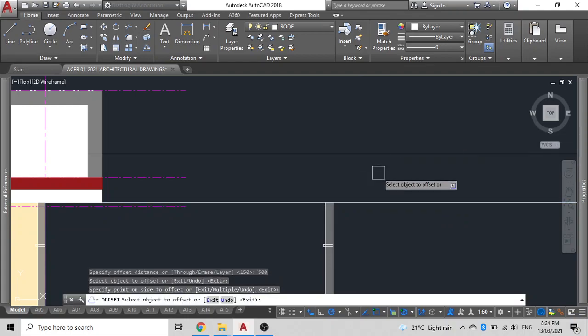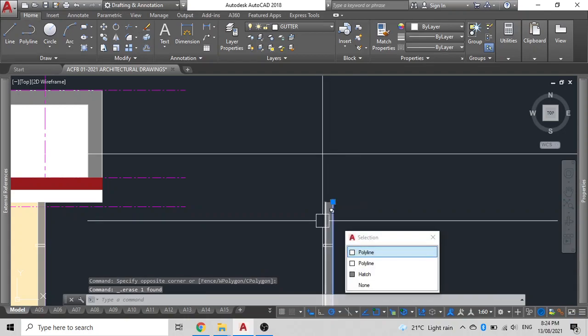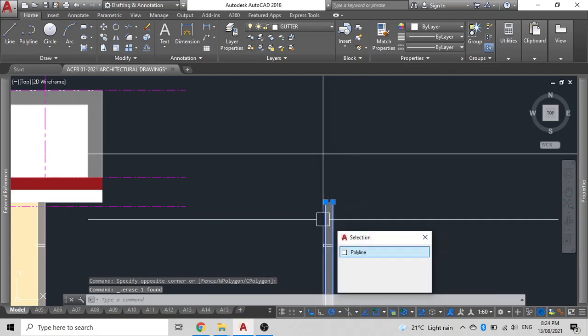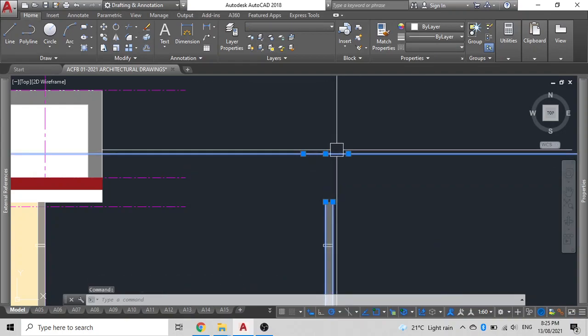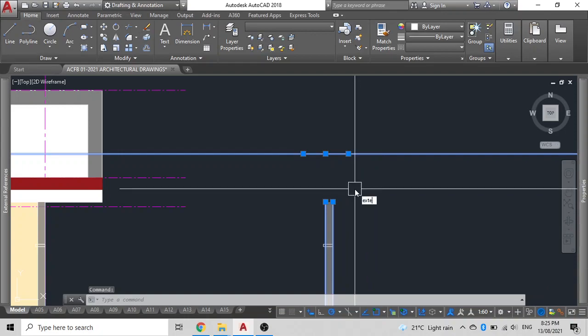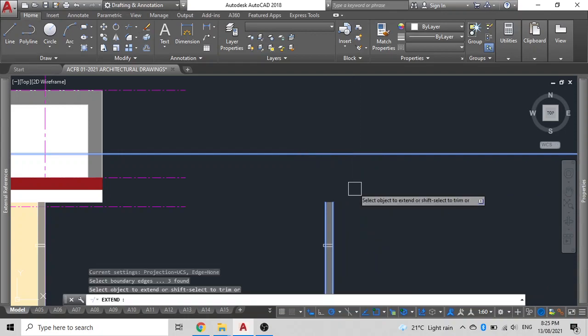So I'm drawing the next line, and that is for the extension of 500 mm that I had said. Then select both the lines, and then an extension plane, then type EXTEND for extend.